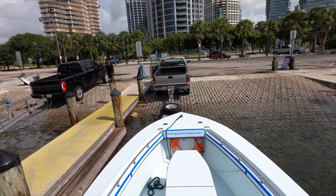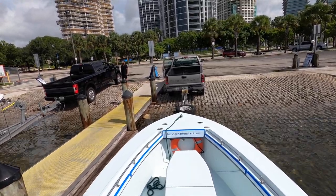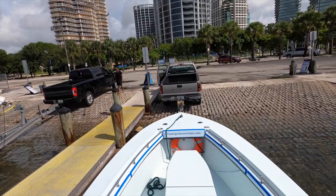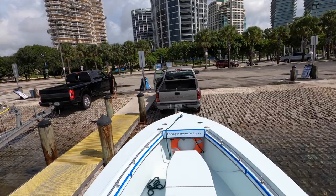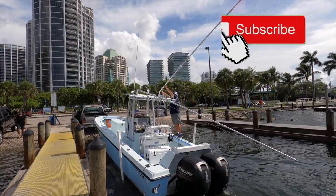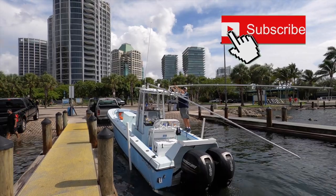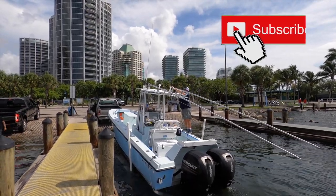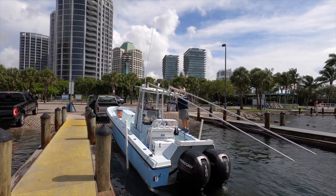Keep your engines running, as you may need the little extra push to get it on the trailer with the winch. Once the boat is safely on the trailer, you can go ahead and bring down the outriggers and any VHF antennas or anything else that may get in the way when towing.